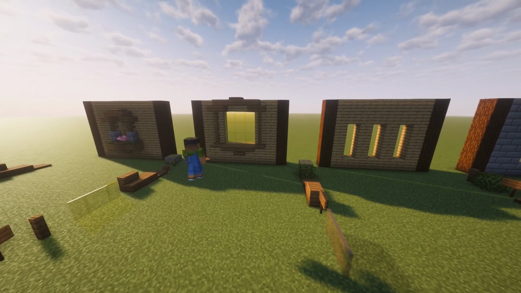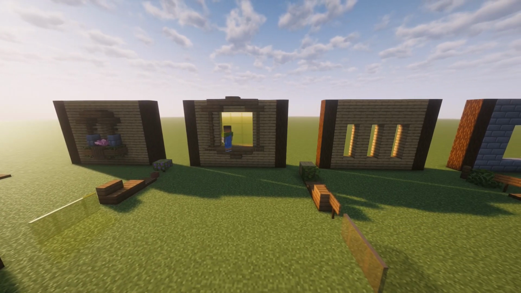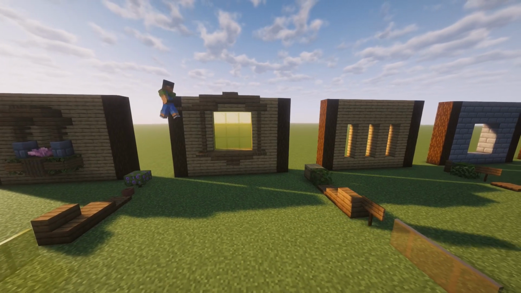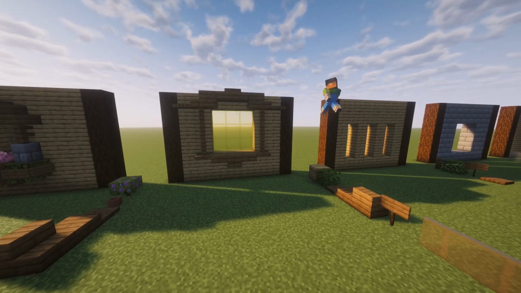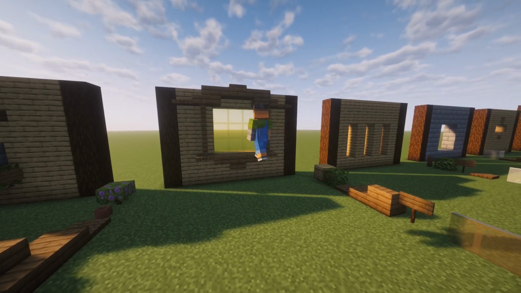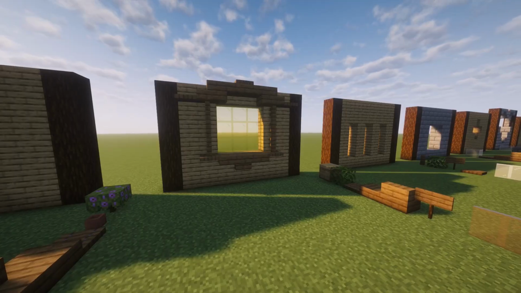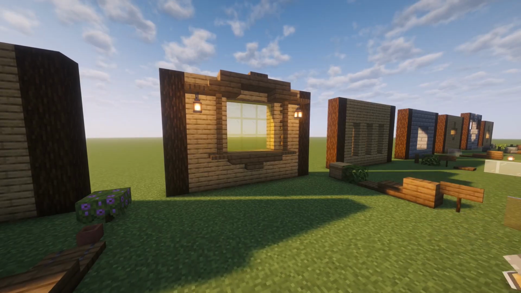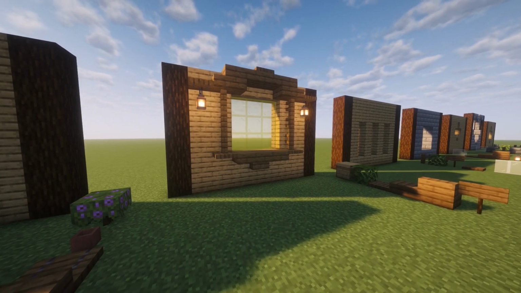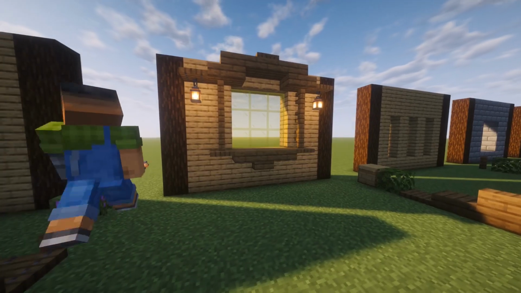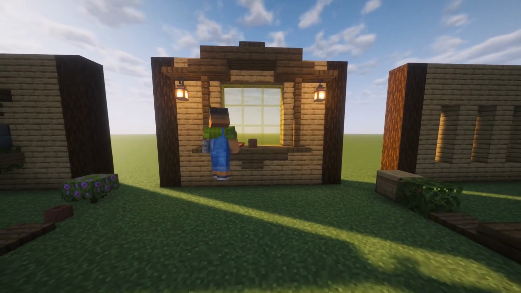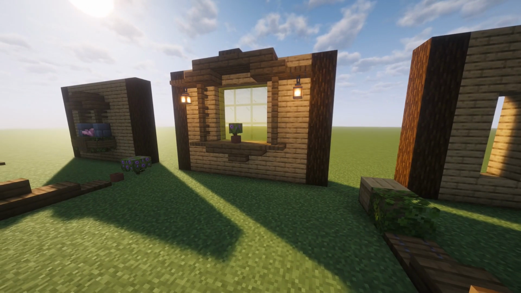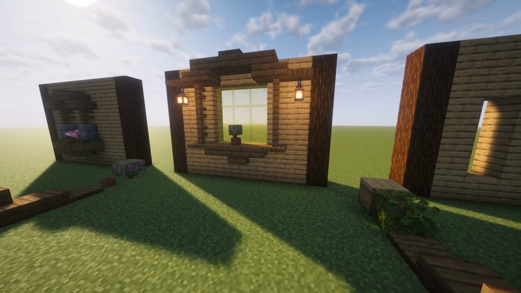Now this is already really good, but I chose the yellow paint because it's lighter, and because the other materials are not so light, you could add some lanterns to it to make the colors complement each other. And in the middle you could add a flower pot. So basically the window is just as good as the detailing around it.